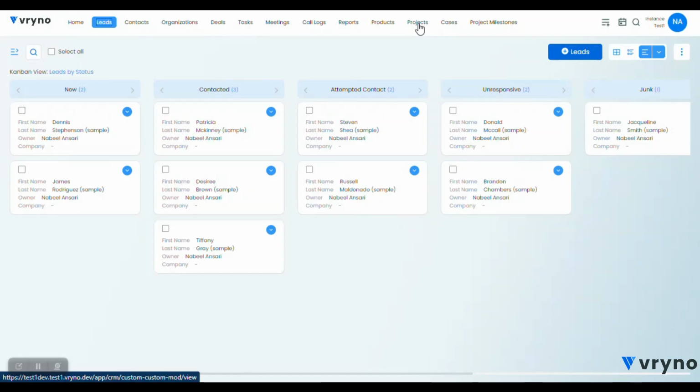There are many industries that basically require project management, and one such industry is of course the service industry, where as soon as a deal is closed with a particular customer, you need to hop into a project now, and you need to manage the project. You want to map it not just with the organization but also with the contact, which now would be a POC, which in other words is nothing but point of contact, and you would also love to have this project associated with a deal. All right. So this is exactly what Vryno does.